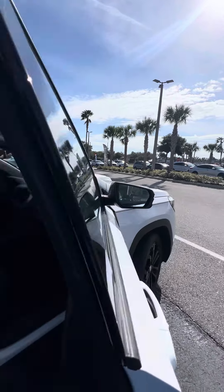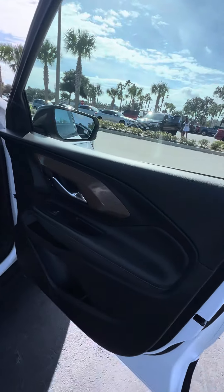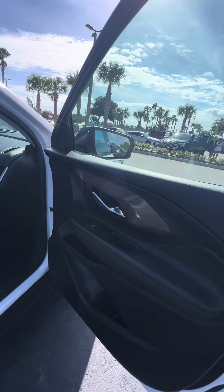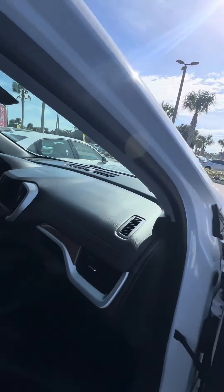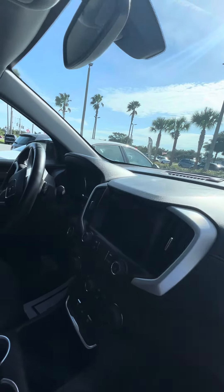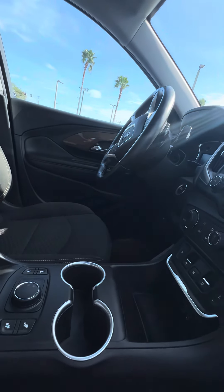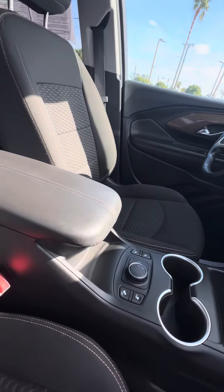Now we look inside this beautiful vehicle. Wood grain trimming, light brown stitching, power windows on all four doors, power locks on the front two doors, cup holders on all four doors, no damage to the dashboard, touchscreen, dual air conditioning, different driving modes, heated seats in the front row, and no damage to the armrest.